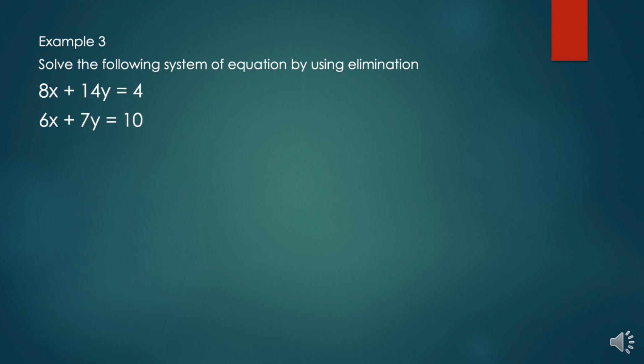Alright, so this time we have another example. Go ahead and look at the coefficients for each one: 8, 6, 14, 7. Now I see two big problems here. One, none of them can be automatically eliminated. Two, they're all positive, so I need to multiply by a negative to make sure that when I combine my terms, they cancel out and give 0. So I'm going to show you the long way, which is probably the for-sure way that you want to try out if you can't have an automatic number.